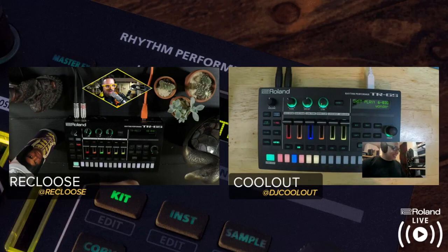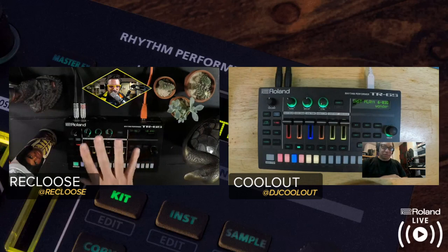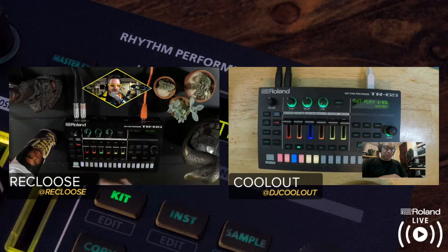Yeah, that was dope. I was seeing some new techniques there. One thing to reiterate is that we have 3 sound engines. Your ACB sound engine, that's the analog circuit behavior. This is something that's been painstakingly modeled after classic circuits of the TR-808, 909, 707, 606, 727, et cetera. We also have the FM sound engine that we've been talking about. And then finally, you can also play your own samples. There are stock samples in the library, but you also have the ability to import samples and play them on the TR-6S. So that's kind of what we were seeing there.